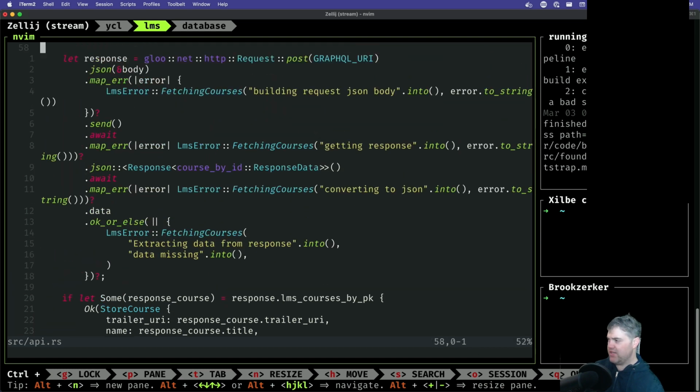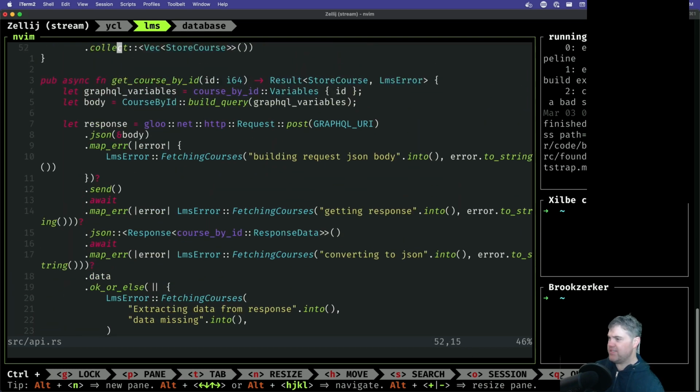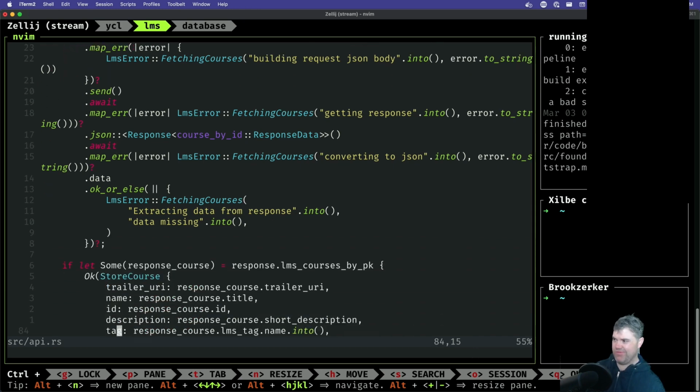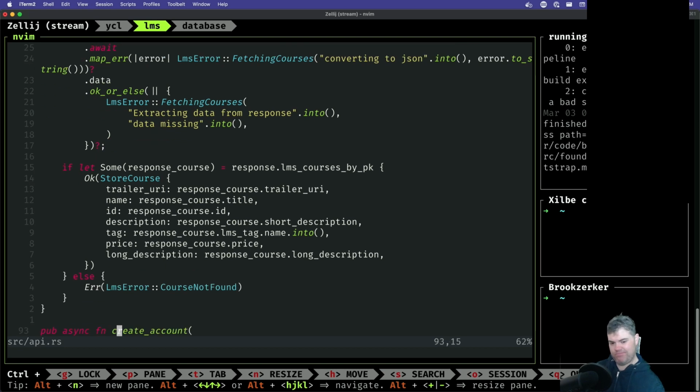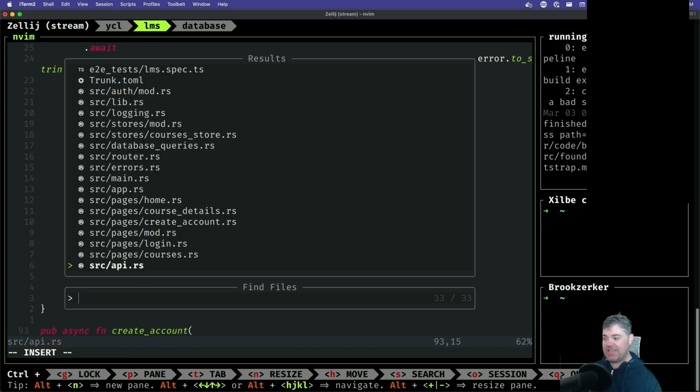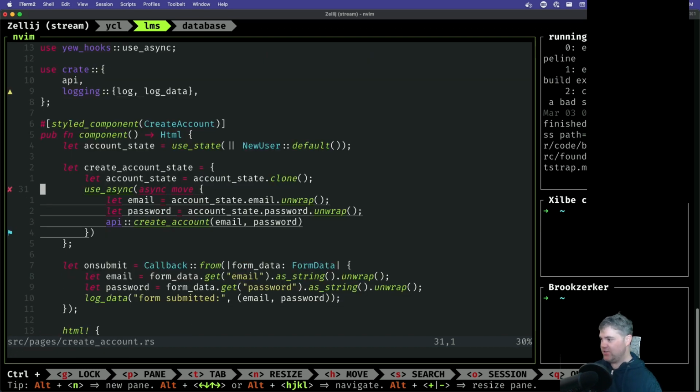What did I do differently here? Pub async function result. So that one has store course LMS error. Oh, I need to await. Oh, I think that hit me the last time I tried this too.